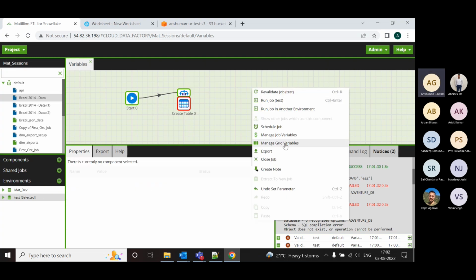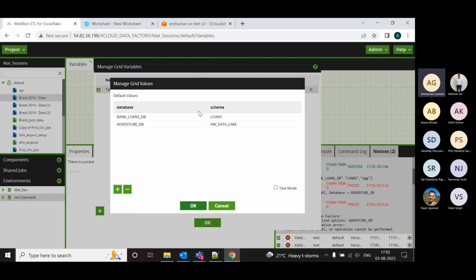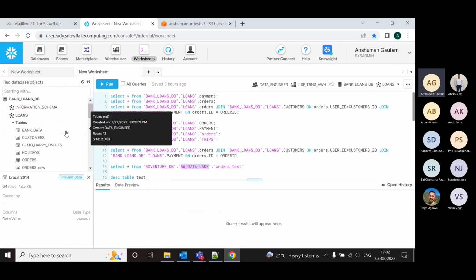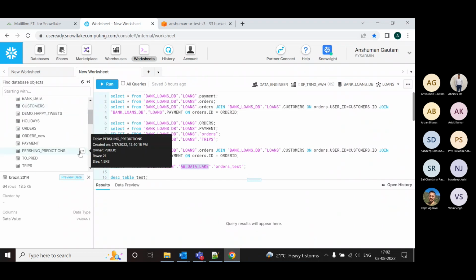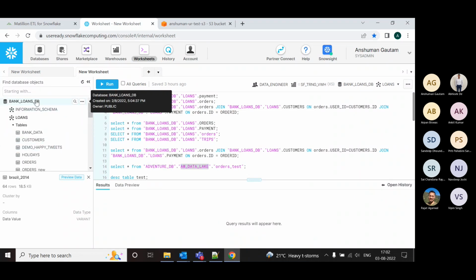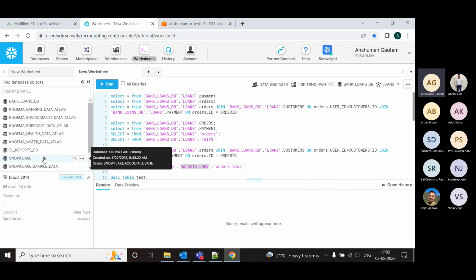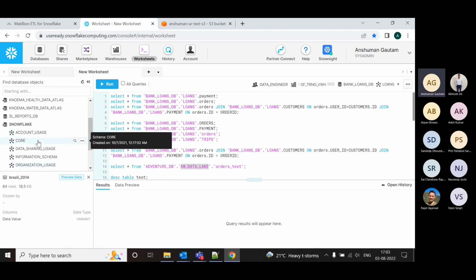If you see manage grid variable values, adventure db and aw data lake are not in this environment, so we may want to give a value of some other environment here. We'll probably use this snowflake and core, place name in the sql.